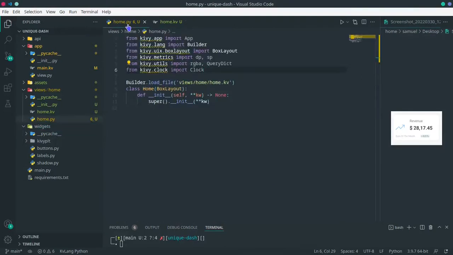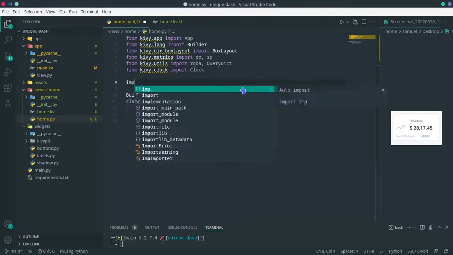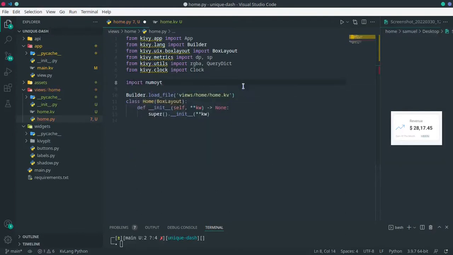Okay, so now we can go to home.py, and if you install the requirements like I told you to, then you should have numpy, matplotlib, and scipy in there. All right, so what we're going to do is in here, we're first going to import numpy as np.